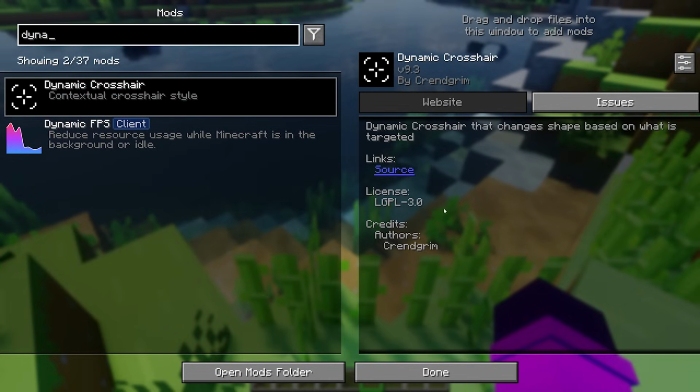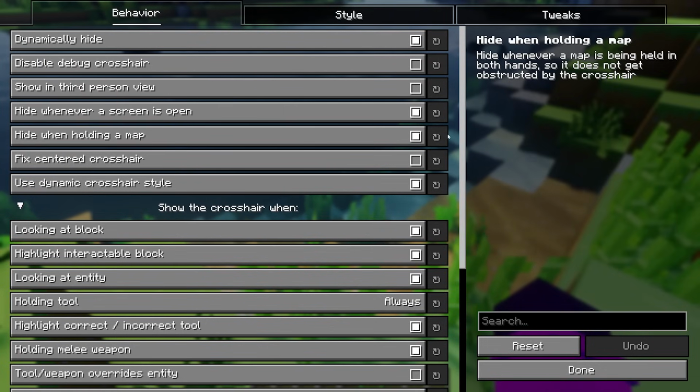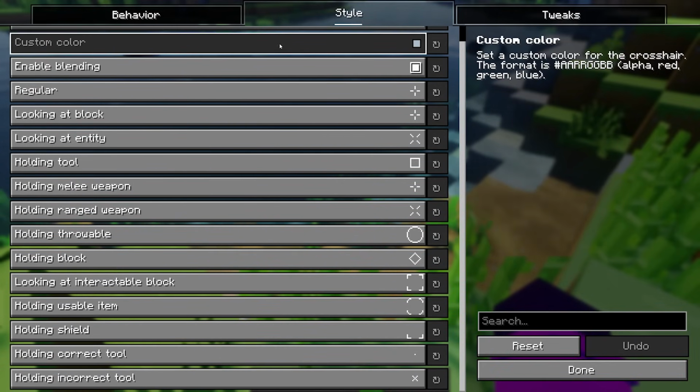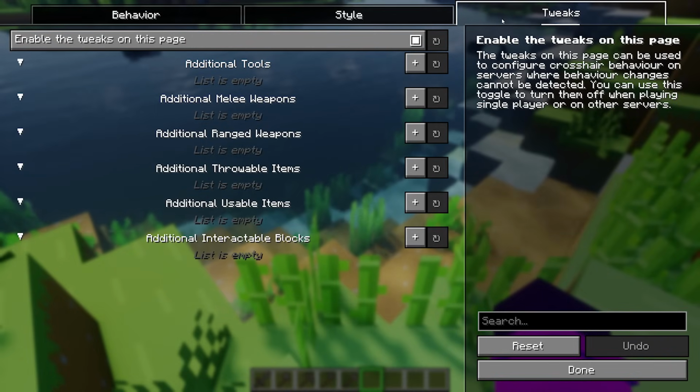Now again, when you have mod menu installed, you can go to the dynamic crosshair settings. And over here, you can literally change the whole behavior of this mod. You can change the style of everything. You can even choose a custom color if that's something that you want. And you can even add custom tweaks. So things that are by default not configured in this mod, you can add yourself.